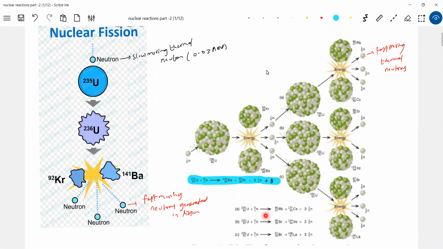When you're writing this equation, the charge and the number of nucleons must be conserved. And how do we calculate all that energy? If they give the mass of parent minus the mass of daughter. If they give the binding energy of daughter minus the binding energy of parent. Like that, we'll calculate the Q. Okay, let's come to that.